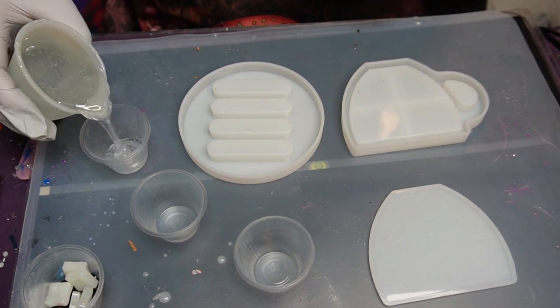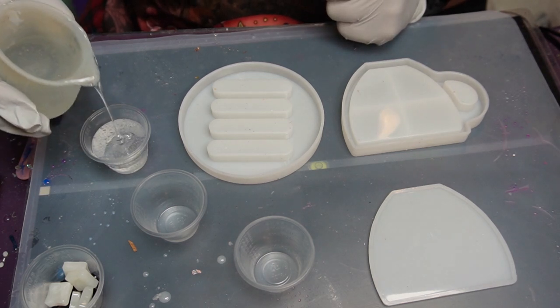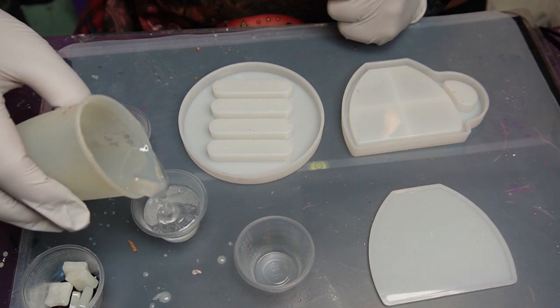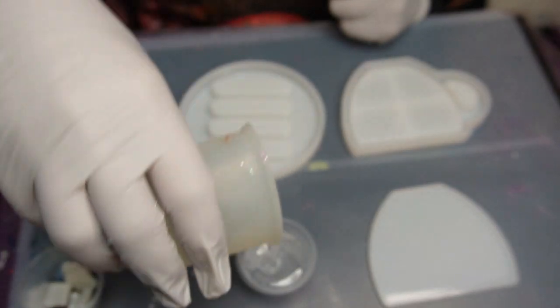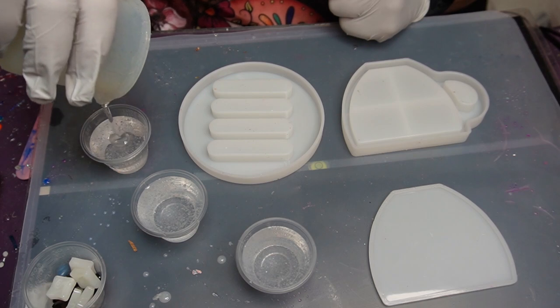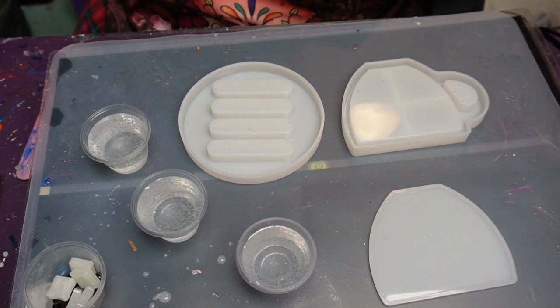Well, actually no, I'm going to do 3, sorry, because I said 3 ounces. And each one of these little cups is an ounce. A bit more in this guy. Okay, so let's see here.